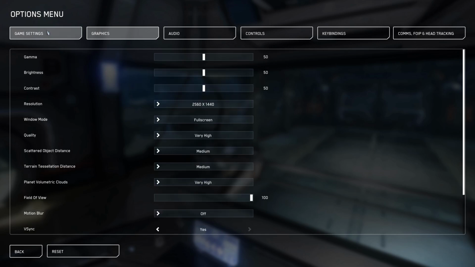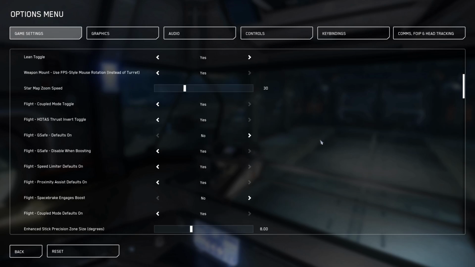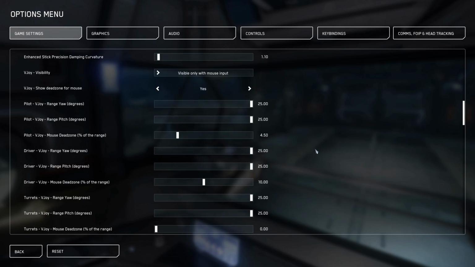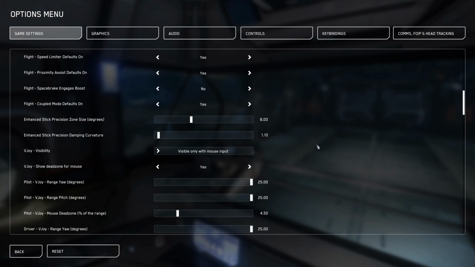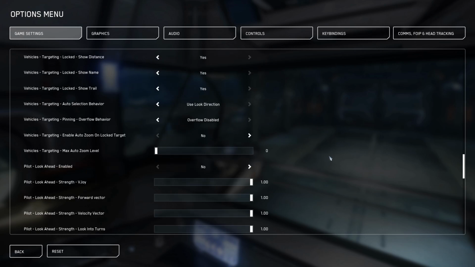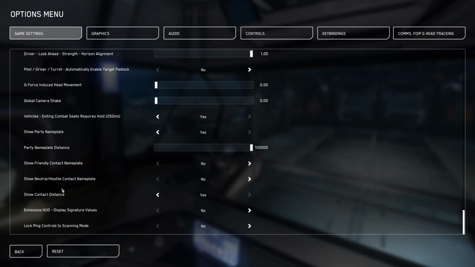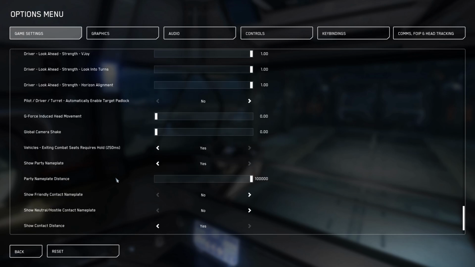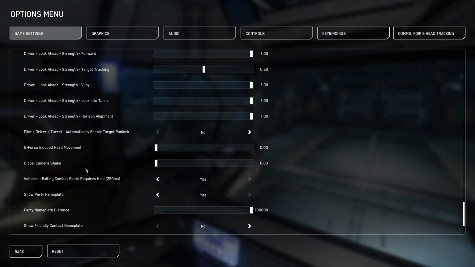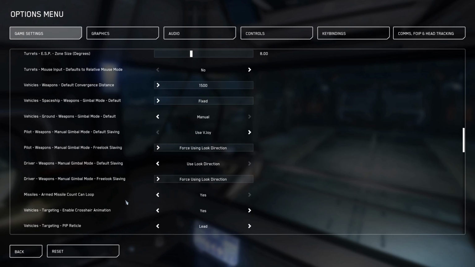What else do we have here? Game settings. There's a bunch of these that are going to be annoying that I have to go through every time and turn off. There's pilot look ahead, which is annoying as hell, where the game will automatically turn your head for you if it thinks there's something interesting on the screen. Turn that off in a bunch of places. Let's see what we got here. There's also some landing assist bullshit that you'll probably want to turn off. Turn off camera shake completely. Go through here, turn all the stuff off.